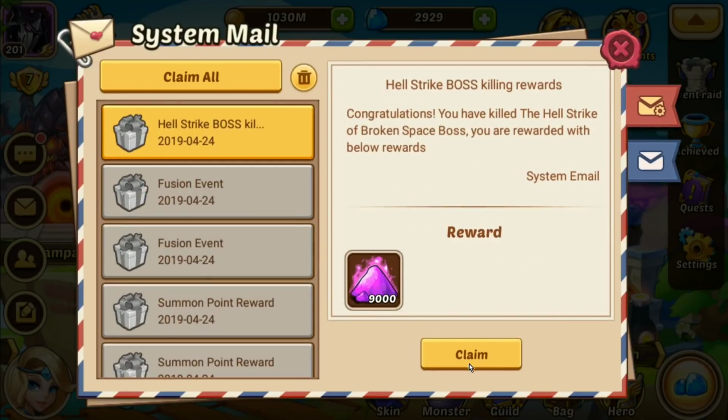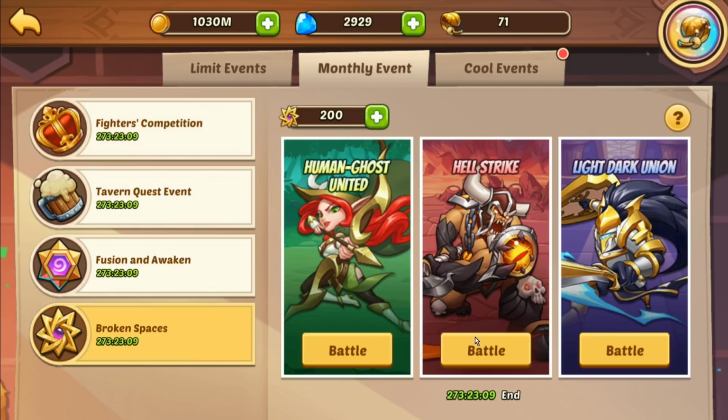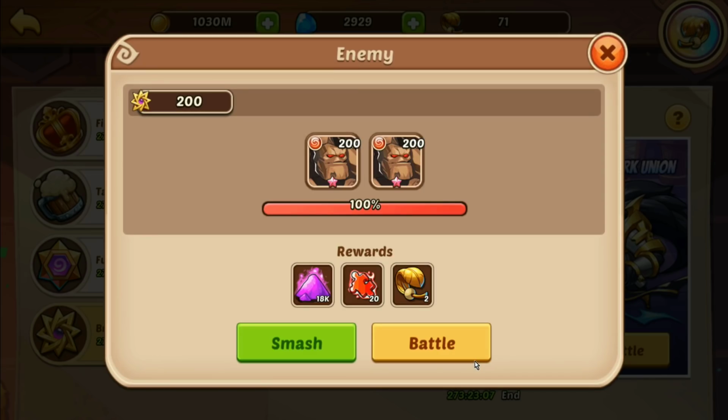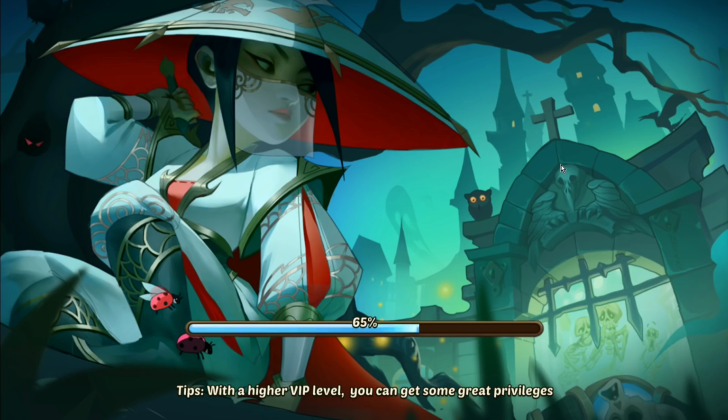Ooh, mail. Oh yeah, we killed that dude. Get out of here with that wheat crap. Let's jump over here now. I don't know what I stopped to do that for. It wasn't really important, but it was important to me at the time. So let's go ahead and watch this one out and see where things go.